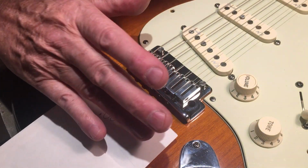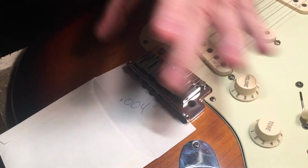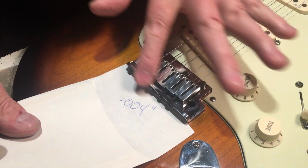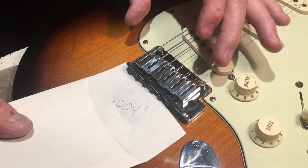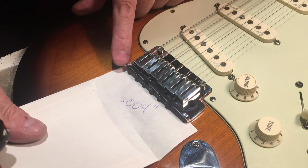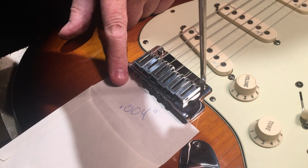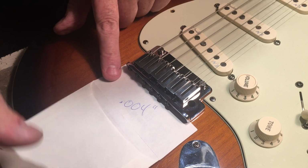Now normally just doing that should be good enough, but I want to double check. Okay, and see what's going on here, because the back edge of the plate is what's going to be resting on the body, and we want it to be as flush as possible. And you'll notice that we got a little bit more bite on the treble side, so I'm going to see if I can just tweak that a little bit.